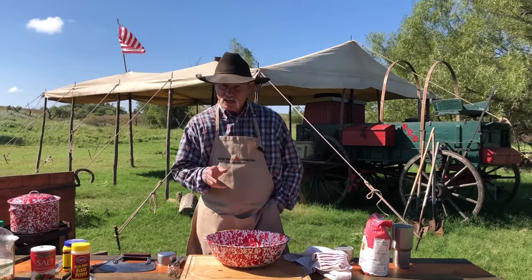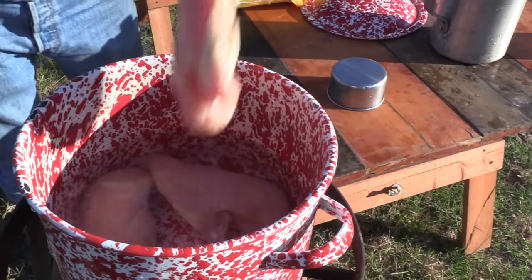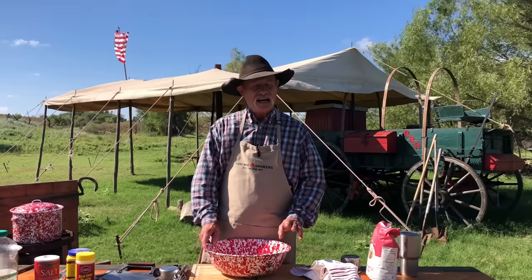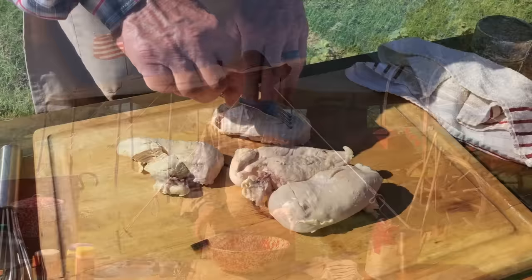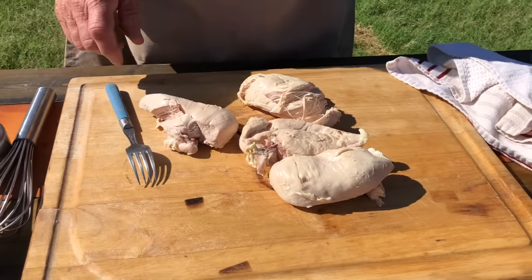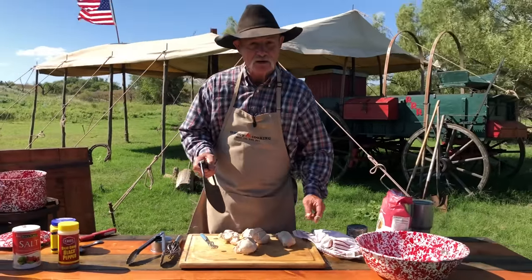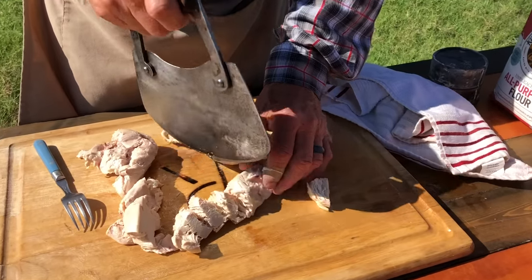I had four seven-ounce chicken breasts. I dumped them in some hot water, added a little salt, and boiled them until they got good and tender. We used to use a whole chicken, but I do love me a chicken breast — that way I don't have to bone anything out when I'm finished. This thing just falls apart, fork tender, so it is ready to go. It has cooled off. We're going to cut it up into some bite-sized pieces — and you might be thinking, where did he get that knife, was that Paul Bunyan's? I like to get a good hold of some chicken when I reach down in there.